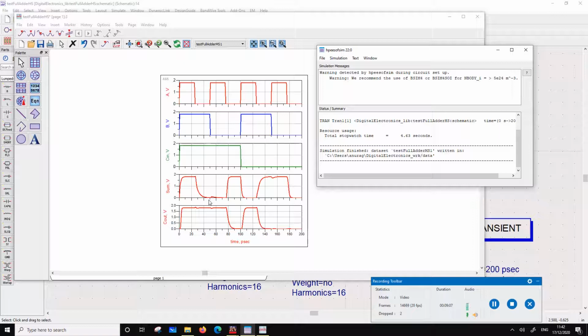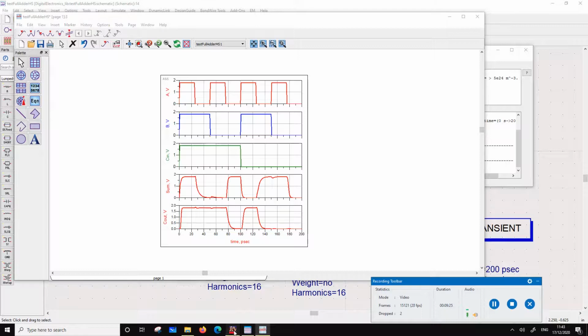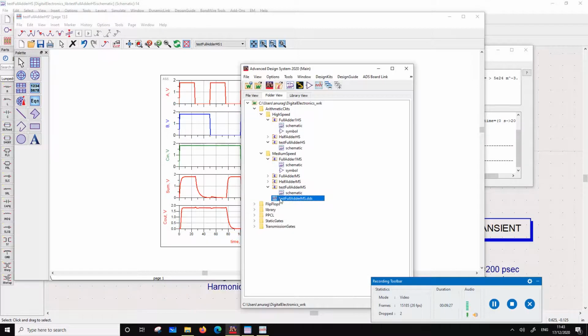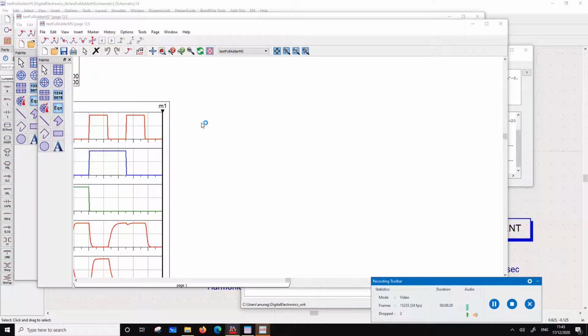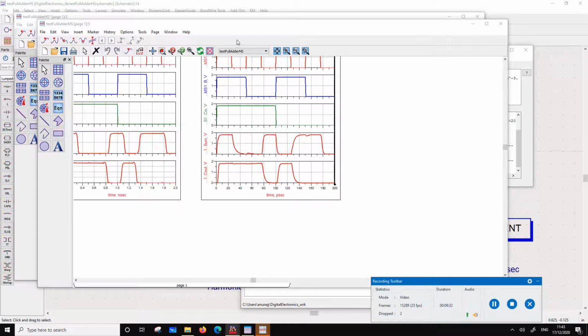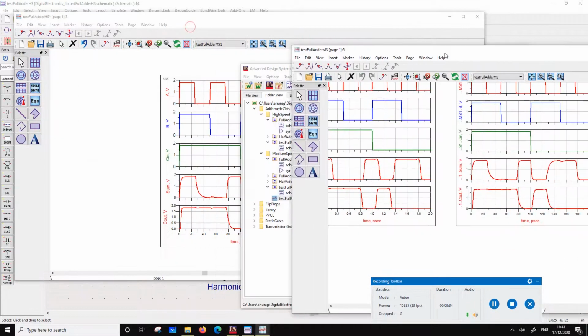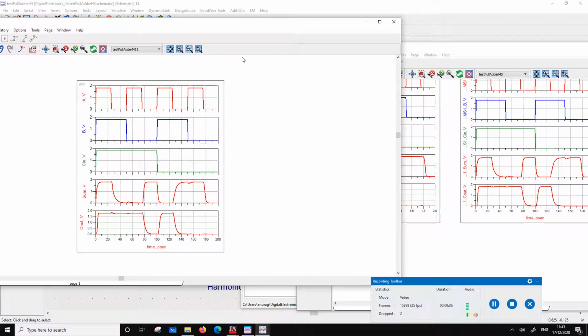But what I want to do is implement the other one also. There are rounded edges over here, right? There are rounded edges over here. So this response is similar to what we simulated for the other one, right? So for a low speed, we simulated this, right? And for high speed, we have this, right?